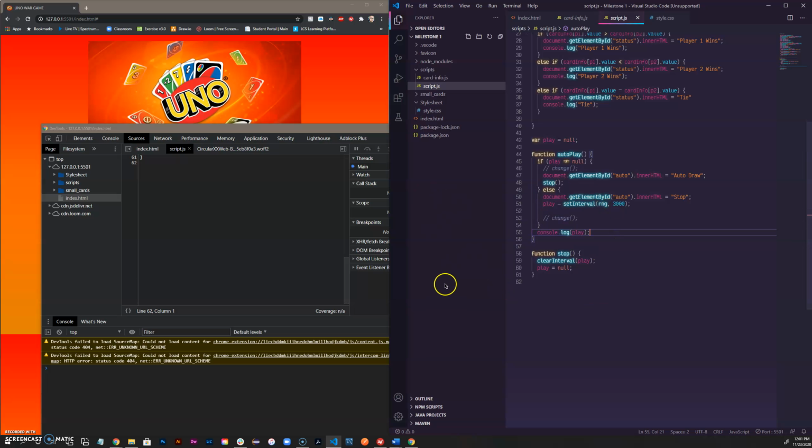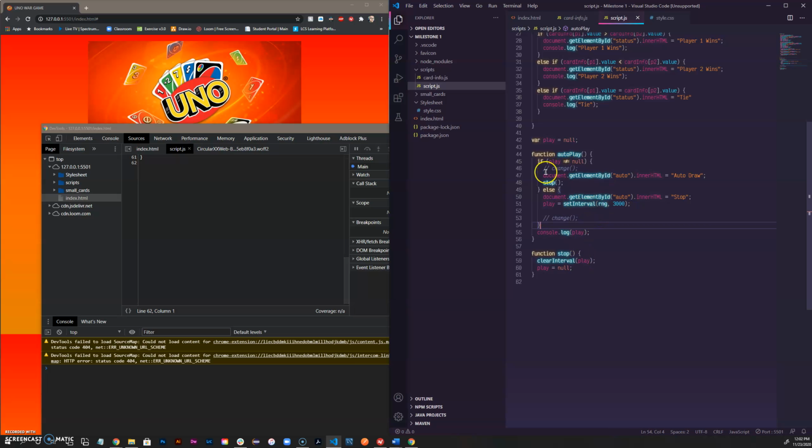And it'll keep doing that until we click the button again. At that point, it will run through this again. Play won't be null at this time because play is equal to this interval.